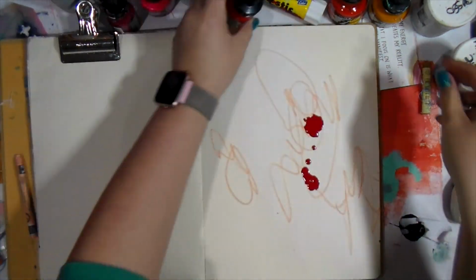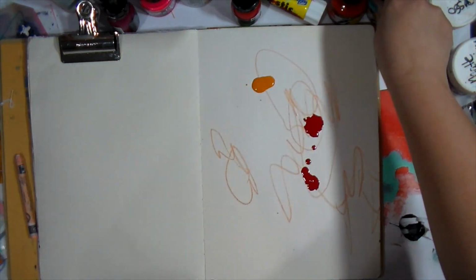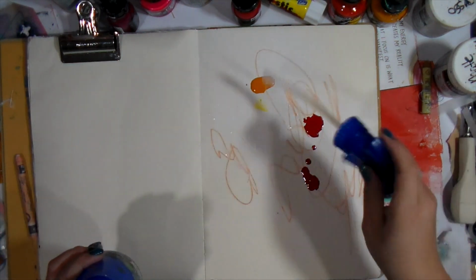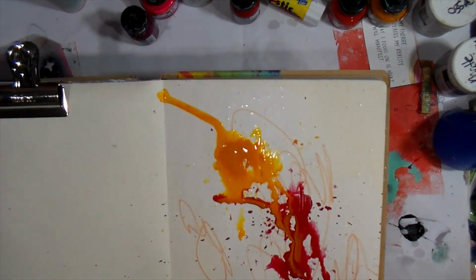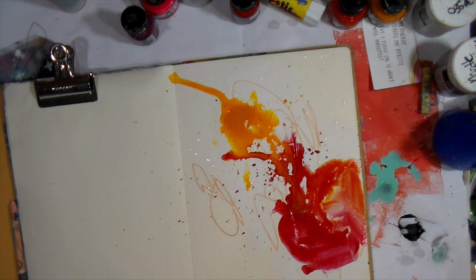I'm using all types of acrylic inks here. De La Rowney FW inks. I think some Liquitex here. And I realized that my water bottle wasn't spraying. So I just made it work, which is kind of how I live my life. If something doesn't work, just figure out a way to get the job done.